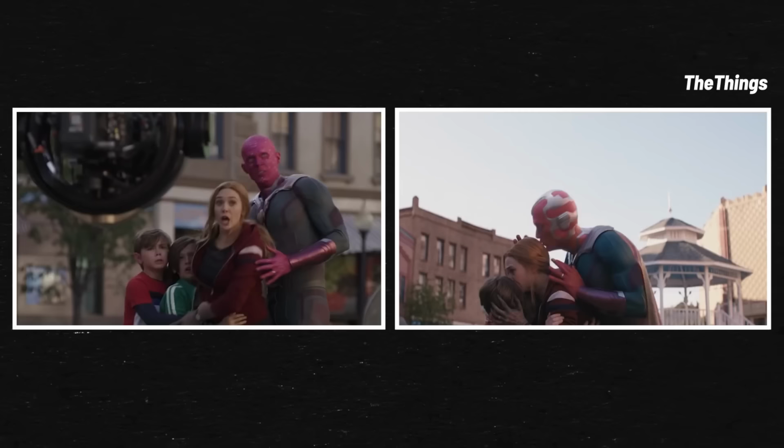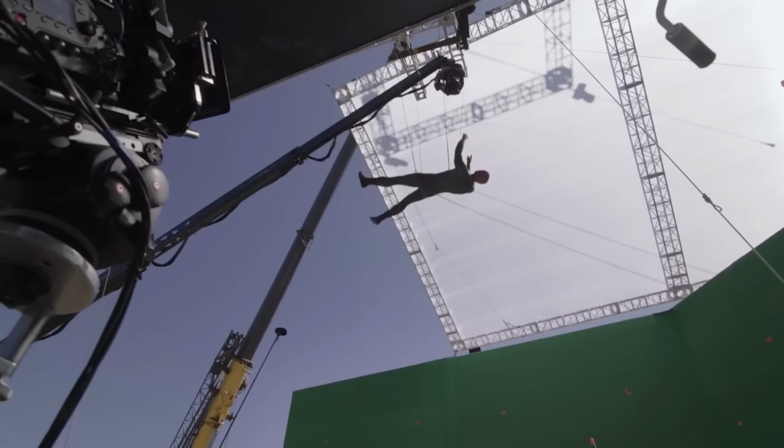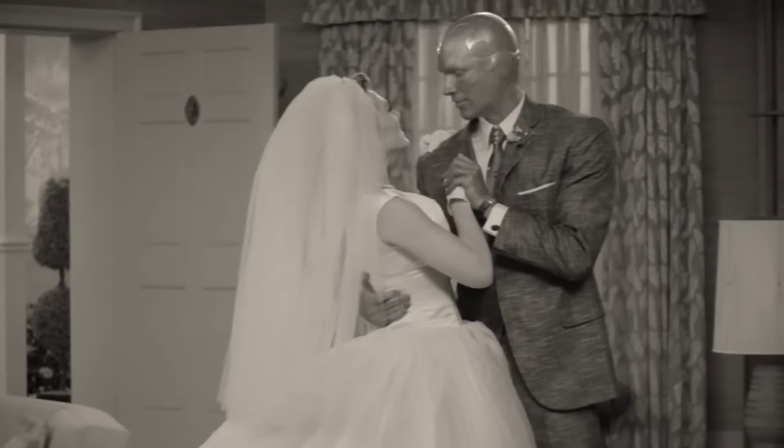The acting, emotion, and heart, that's all Bettany. But his face is often CGI'd and augmented with effects. His ears are really the main part CGI'd out of the shot, as we can see here. Notice how detailed each layer that is added is? Each line on his head, every ridge and texture is added to really perfect the look.